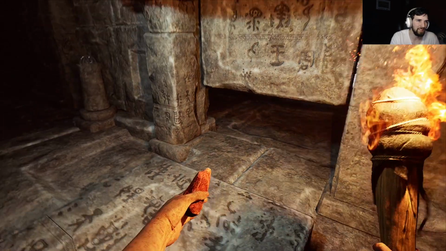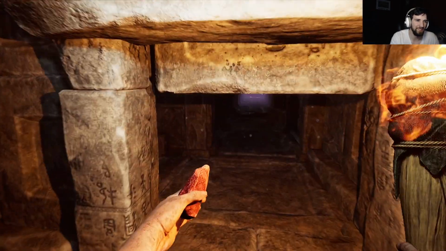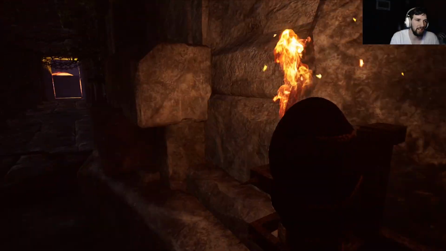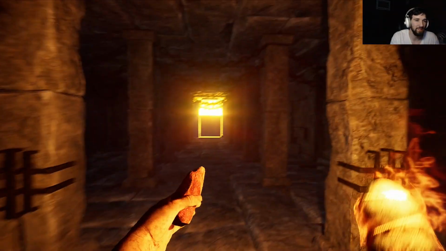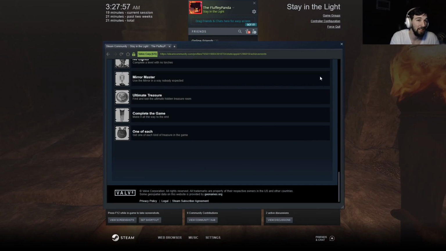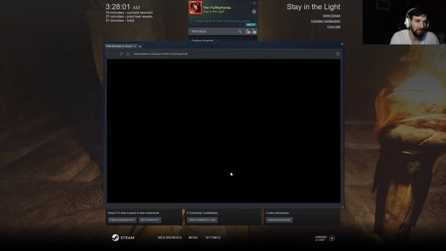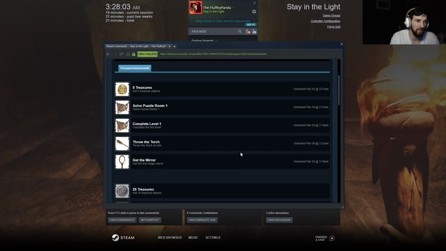Yes. We did it. We solved the puzzle. There's the end of the stage. And we got a complete puzzle one achievement. That's cool. We got like 4 achievements already. We might get all the achievements. And then, oh, 5 out of 27 achievements. What all do I got? You gonna touch me? You better not. I'm looking so tough.